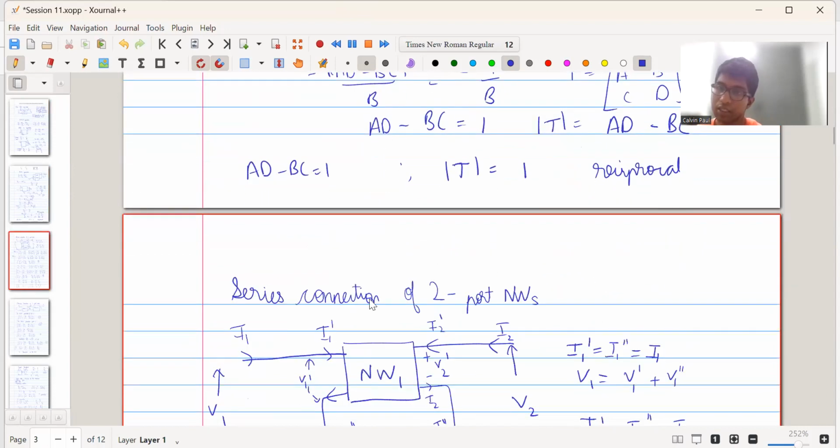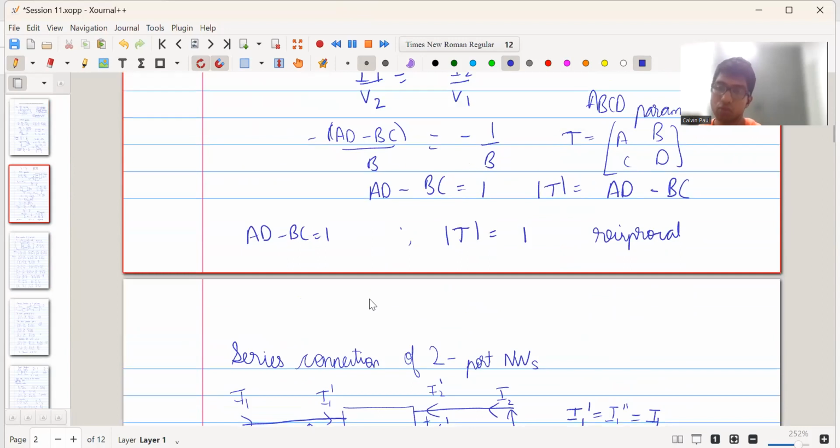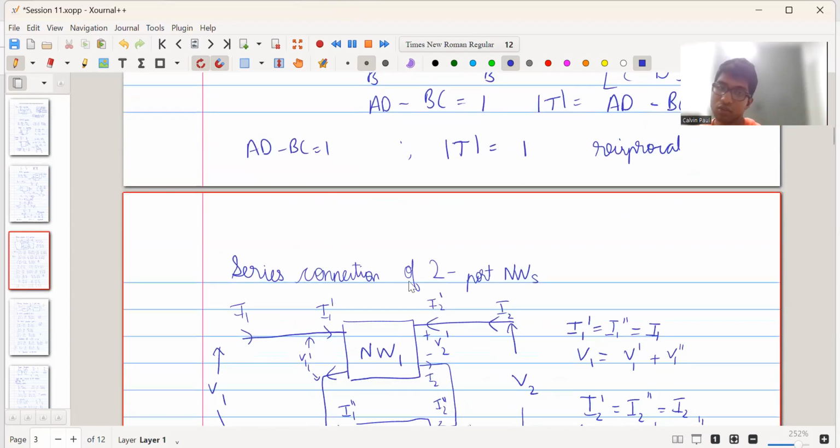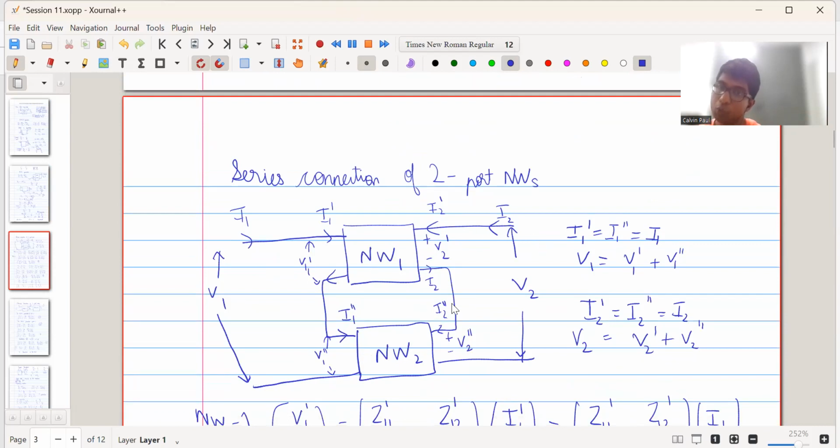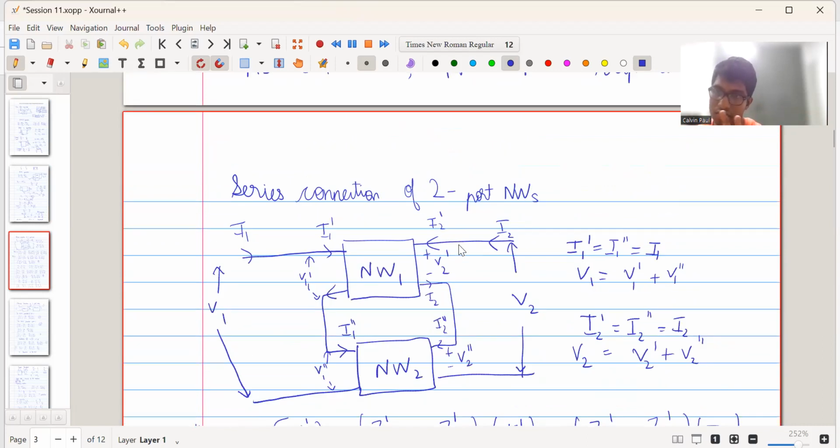Then we considered the case where there is a combination of two-port networks. There are three combinations. It could be series connected, parallel connected, or cascaded, one after the next. There are other, more complex cases where the input is series connected and the output is parallel connected, or the input is parallel connected and the output is series connected, and so on. In series connection of two-port networks, the input is connected in series and the output is also connected in series, so it becomes a simple case. We considered the simple case to give you a broad understanding, so that when you come across complex networks, you are able to build on this and solve further.